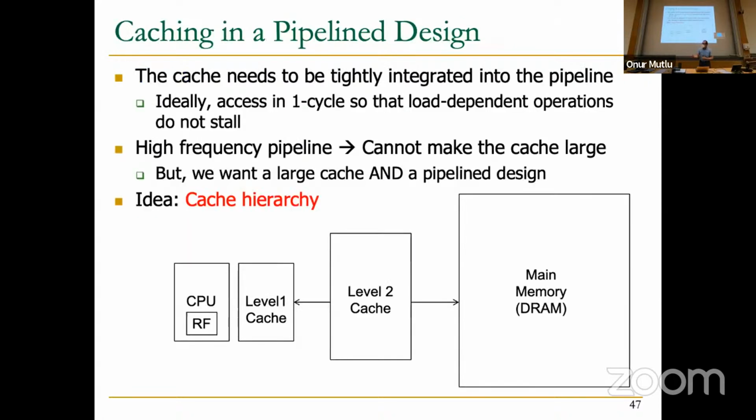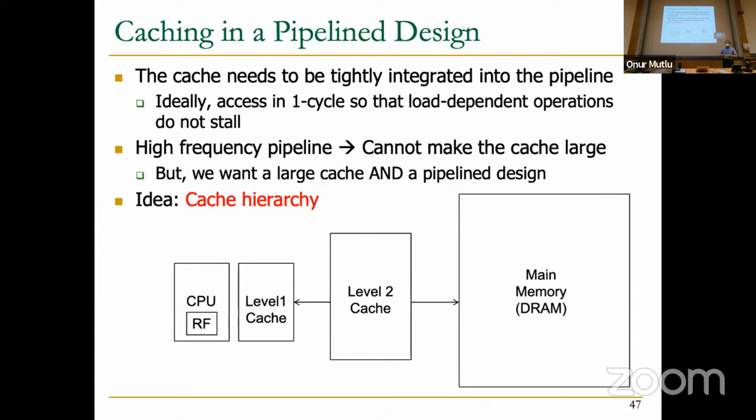Okay, so of course, now the trade-offs are kind of interesting, right? Level 1 cache is very tightly integrated into the pipeline. So its trade-offs are very tight to the pipeline, meaning the frequency of the pipeline determines the size of this also. And also the latency tolerance mechanisms that you have in the CPU determines the size of the L1 cache.